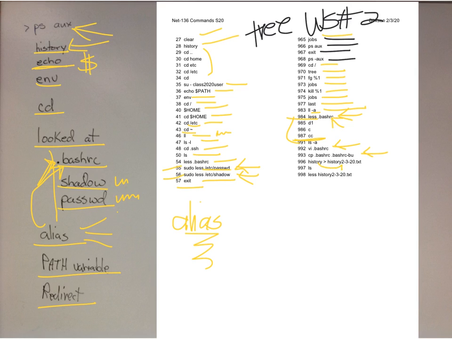I copied the history. That's called a redirect. You can take a command and redirect information into a file if you want to save it, and then we took a look at it.